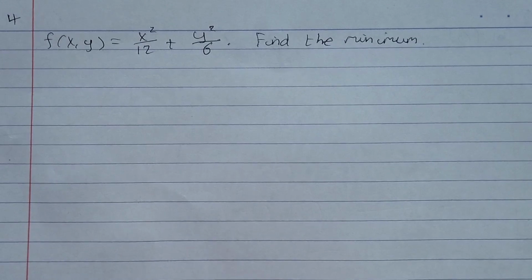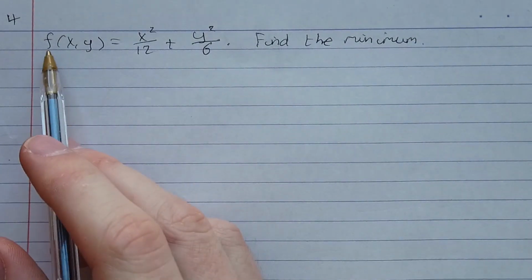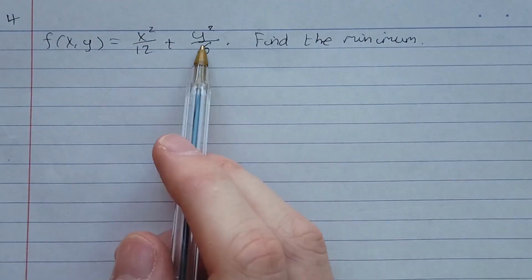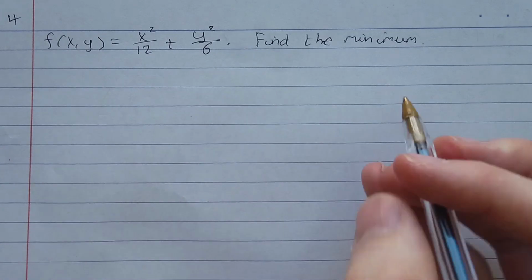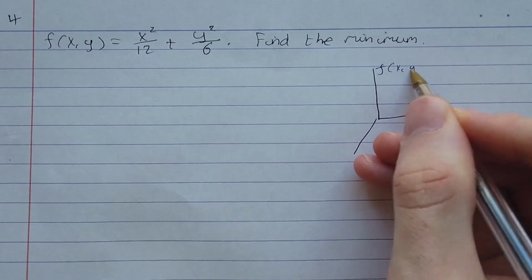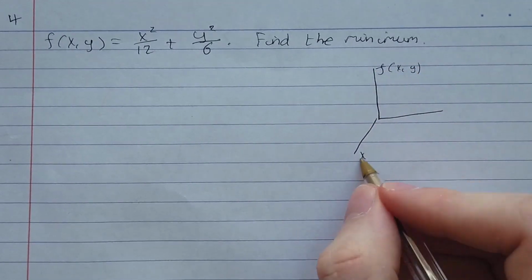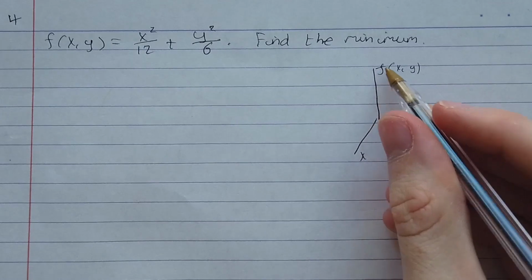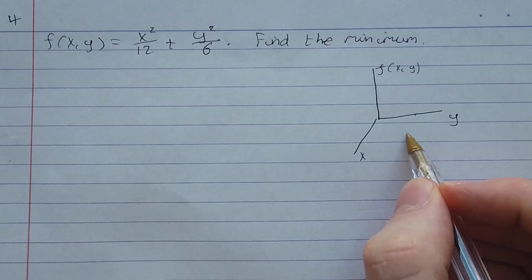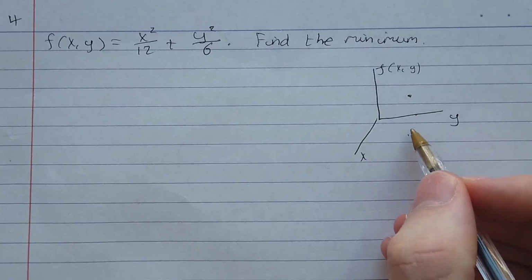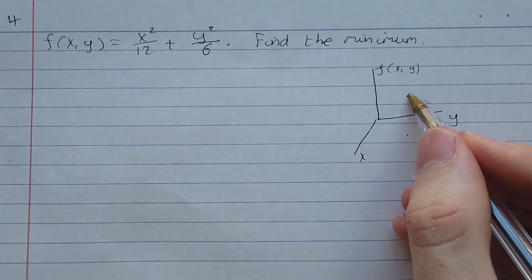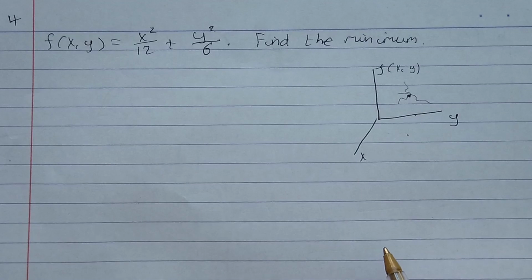Okay, so for this last question, I want to quickly go through an example where we have a function of 2 variables, which means we're working in 2 dimensions for x and y, and the f is our 3rd dimension. So we think of it like this. We have 3 axes. The f function of x and y is on what we call the z-axis, and we have x and y axes. Now f depends on the values of x and y. So we choose a y, and we choose an x, say here, and the function f would have some value. If we move in either direction, x or y, this function value would change. So we get a 3-dimensional surface.